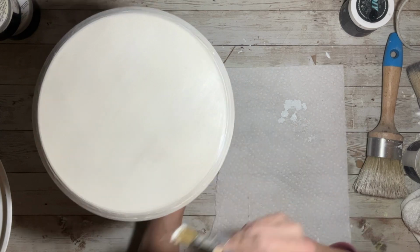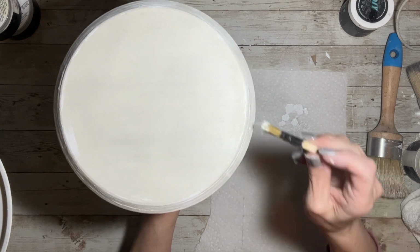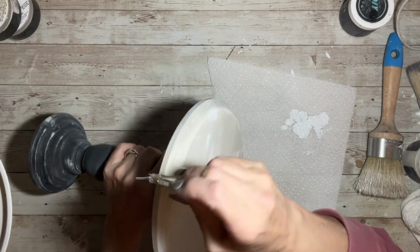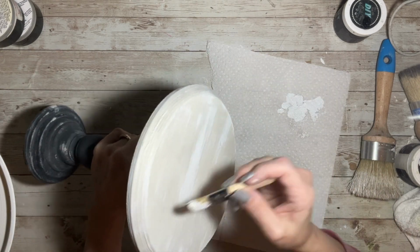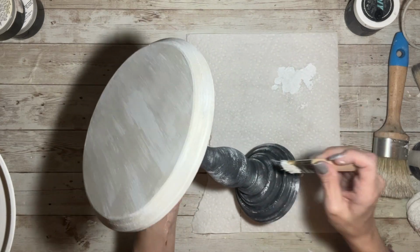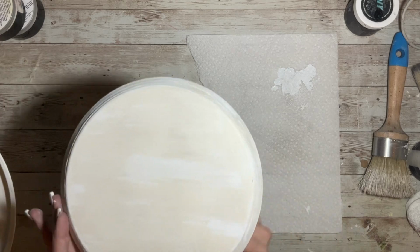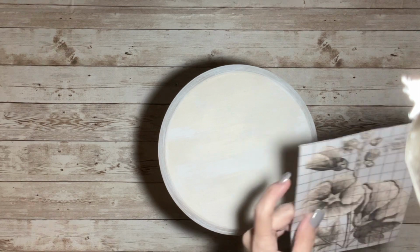This next step I do on a whim. I thought, you know, I didn't much care for the dry brushing of the plaster. I don't think it popped enough on that black or gray paint. So I got a little chip brush and some of the white Waverly chalk paint and went ahead and did it on the base and the top, because the plaster color, believe it or not, it looks very white, but when you compare it to the white, look how that made it look, I don't know, just distressed. I really, really like it. So I'll probably be doing that white on top of that plaster more often to give it just a little bit of a different look.